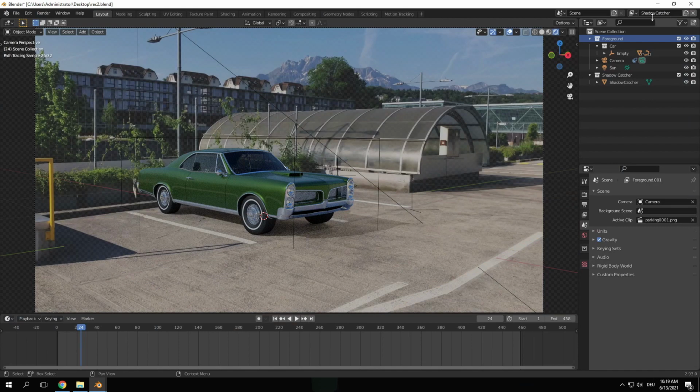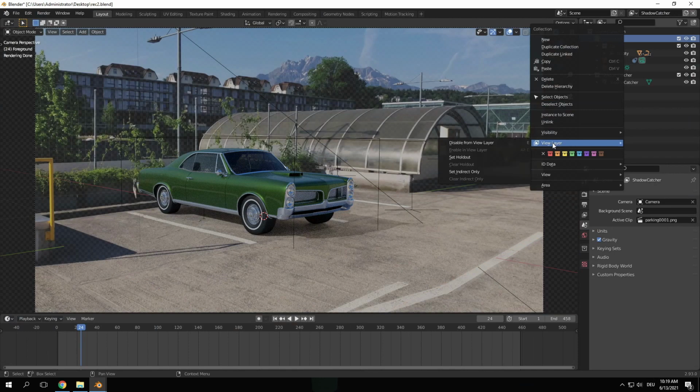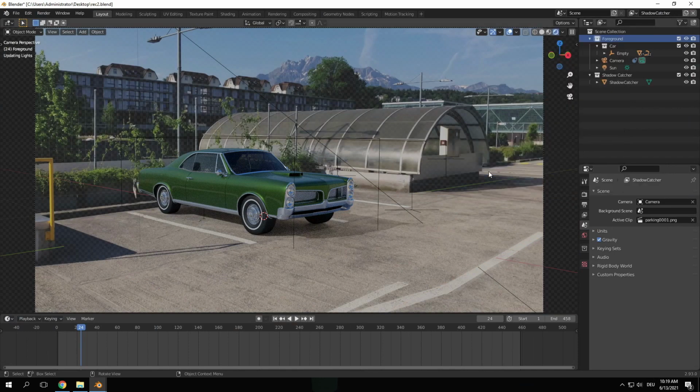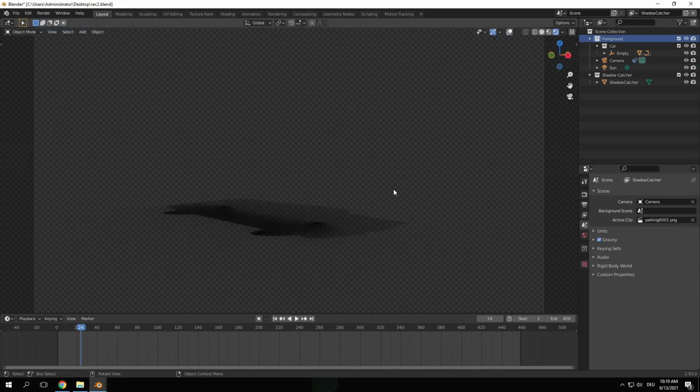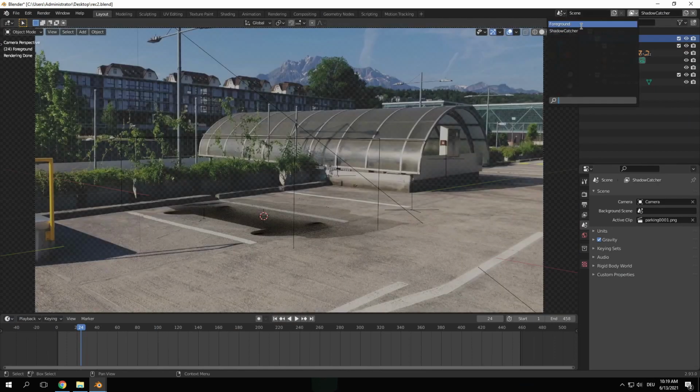So this one is only going to be for our shadow catcher. So currently we are in the shadow catcher view layer, so we can disable the foreground elements in here. To do so, we select this foreground collection, right click on it, and under view layer, set indirect only. So now we still get the shadow from the objects, but not the car itself. And if I disable those overlays, you can see what we're going to render out later on, which is going to be only the shadows for this layer. And let's turn this back on and switch to the foreground layer.